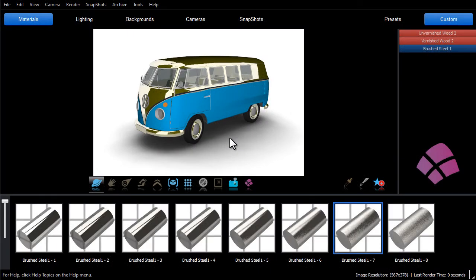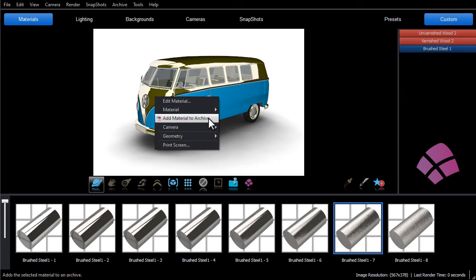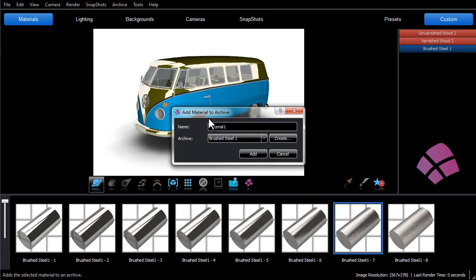You can add individual materials or all the materials from a scene to a new archive or add them to an existing archive. If you would like to take one material from the scene, right-click on the model where the material is and select the Add Material to Archive option. A new window will appear that allows you to name the material you have selected.